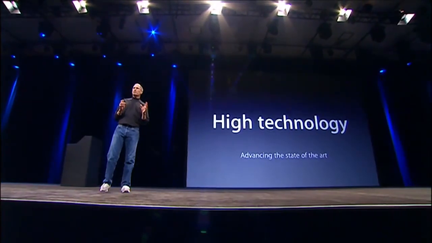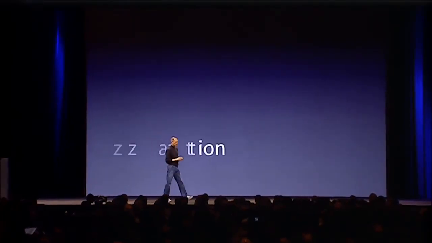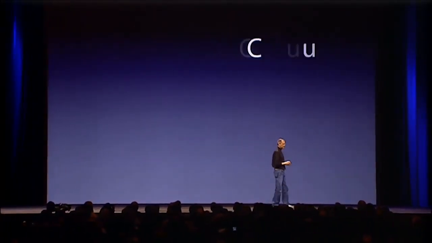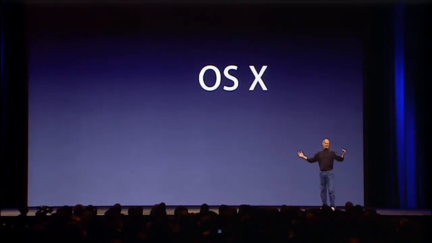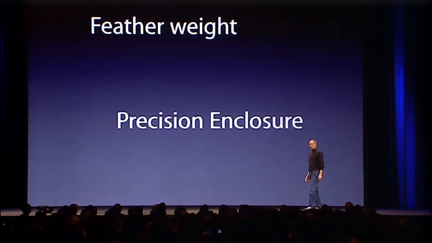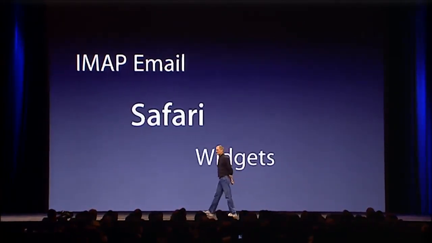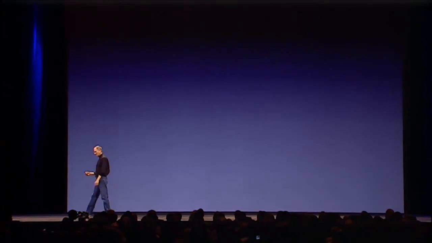There's a tremendous amount of high technology in iPhone. We've been pushing the state of the art in every facet of this design. So let me just talk a little bit about it here. We've got the multi-touch screen, a first. Miniaturization, more than we've ever done before. A lot of custom silicon. Tremendous power management. OS X inside a mobile device. Featherweight precision enclosures. 3 advanced sensors. Desktop class applications. And of course, the widescreen video iPod.